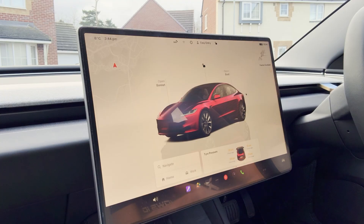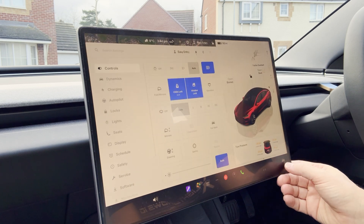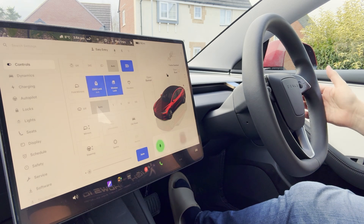The majority of us are going to need to open the glove box, and there are several ways to do that. The conventional way is via the screen by pressing the car icon at the bottom and then just tapping the glove box. Another way is to use the voice command: 'Open glove box.' But if you're like me and need to open the glove box on a very regular basis, especially with all these light shows, there's also another way — configuring the left-hand scroll wheel.